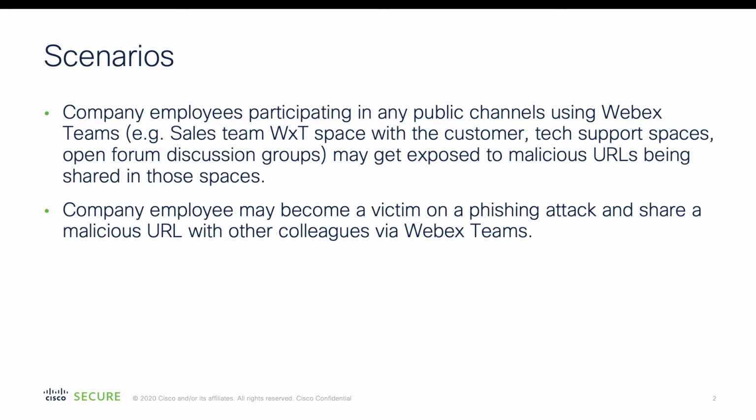And we want to make sure that those communication channels are secured and our employees are not exposed to any malicious threats and the URL that might be shared in those spaces. Another scenario we are going to look at, which is also very similar, is when employees become victims of some phishing attacks, for example, and they do unknowingly share a malicious URL with their colleagues in Webex Teams. So those are the two scenarios that are going to be covered by this demo.